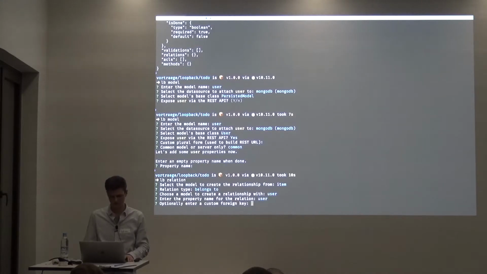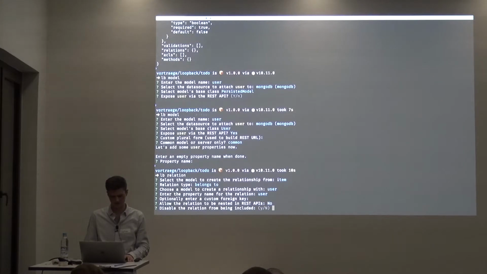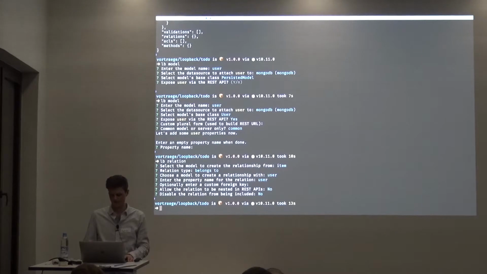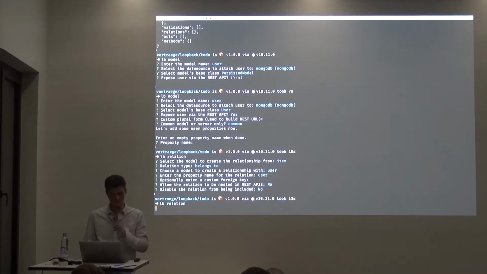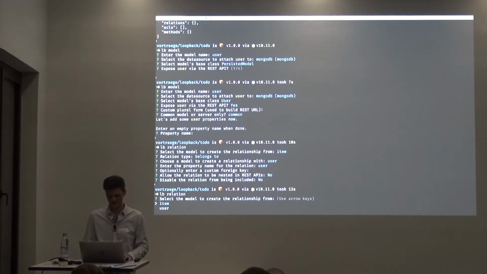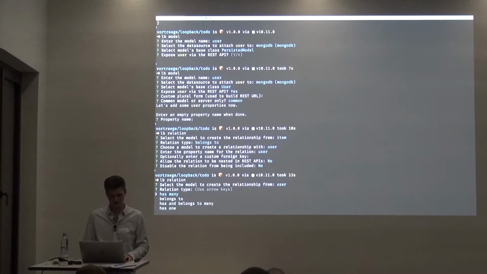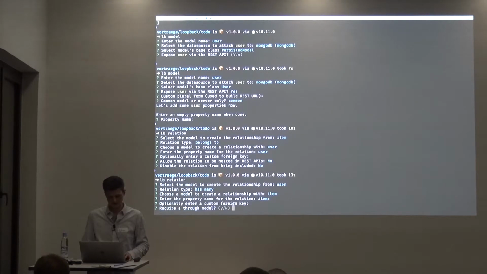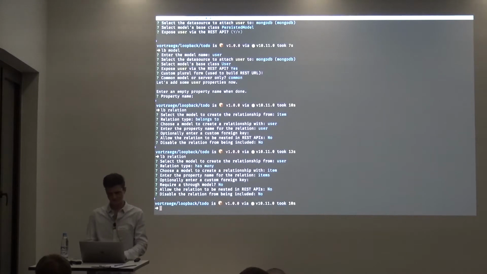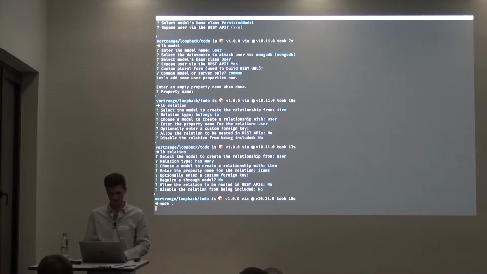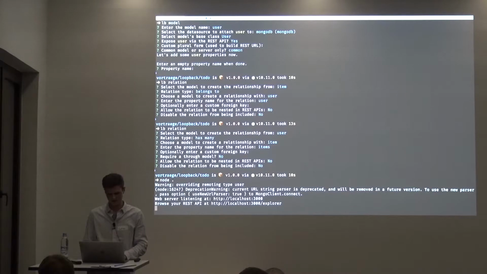It's called user, no custom foreign key, some other options. And we also want to add the reverse relationship, which also helps us navigating. So we want to have a user has many items, like this.